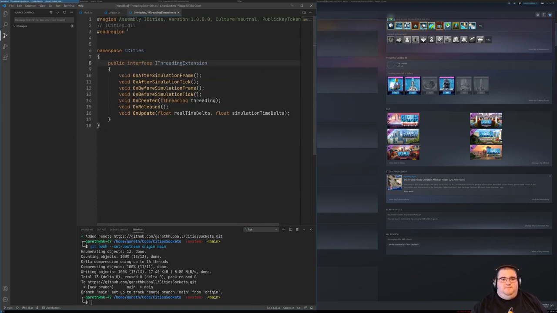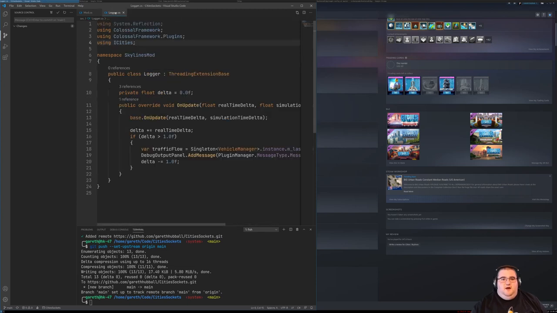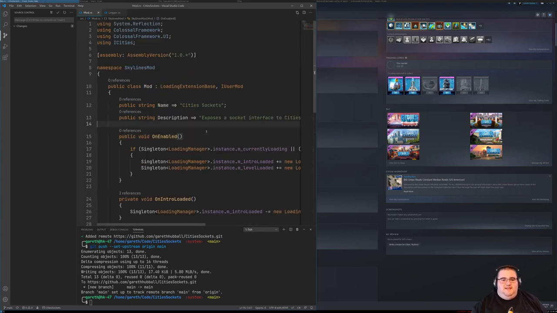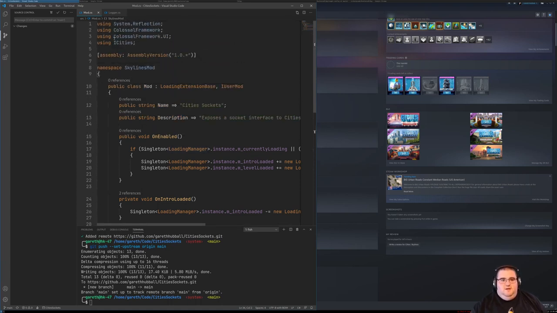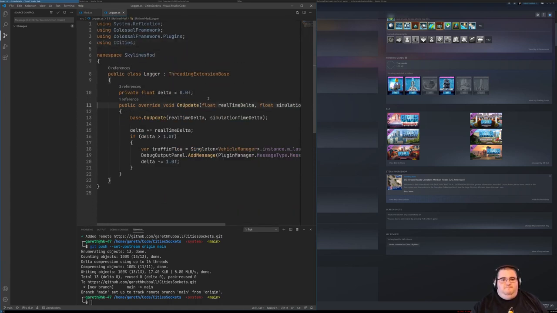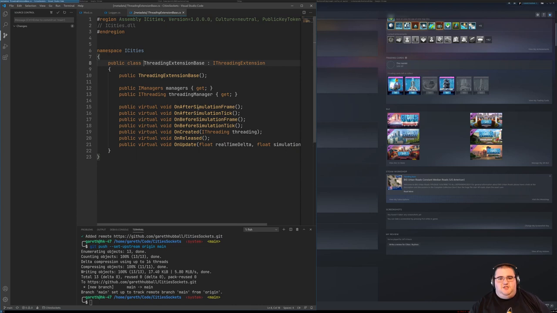We've still got to play about with the idea of getting sockets running, but I mean, we have got our own thread now, haven't we? What does the threading extension base do? Well, we could do things here. We could create a game object that loops forever.